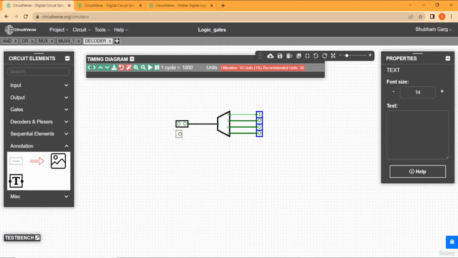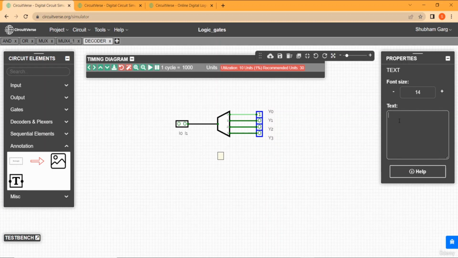Let's say these are the two inputs, I0 and I1, and these are our outputs, that is Y0, Y1, Y2 and Y3. So now let's see how the truth table of a decoder works.